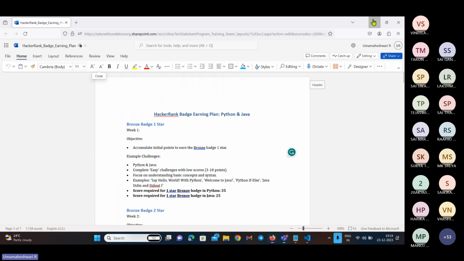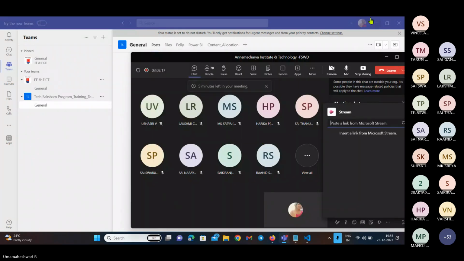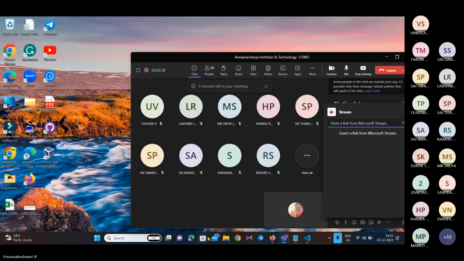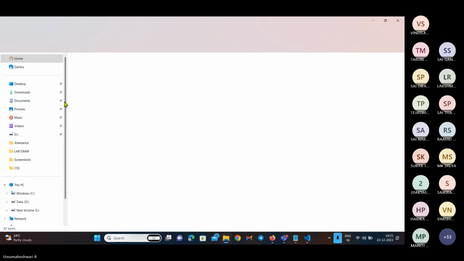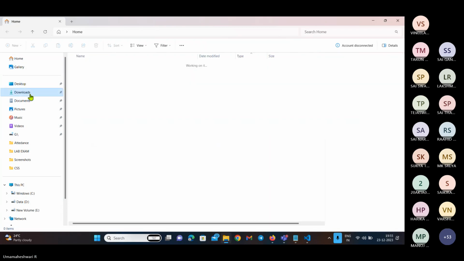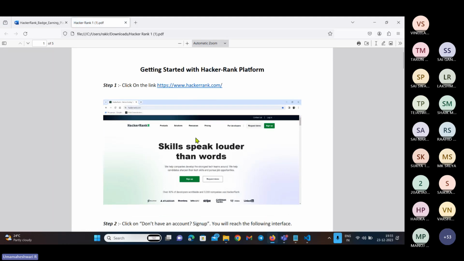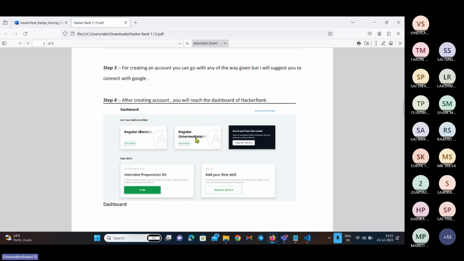And then here we have the steps for how you need to proceed. So these are the steps you need to follow for HackerRank.